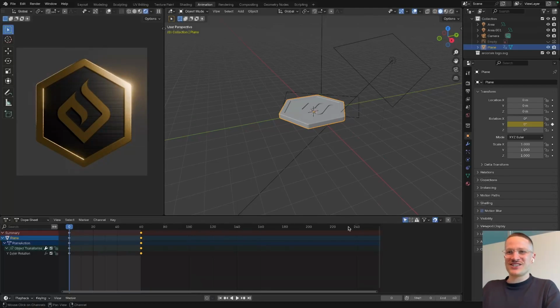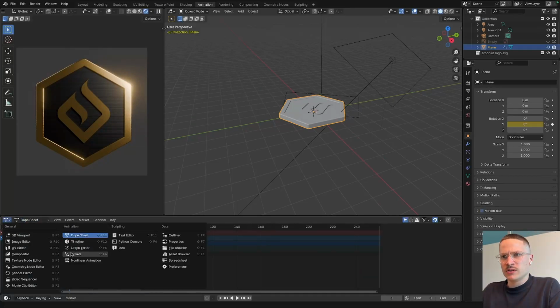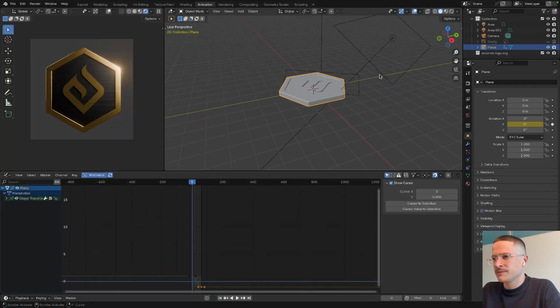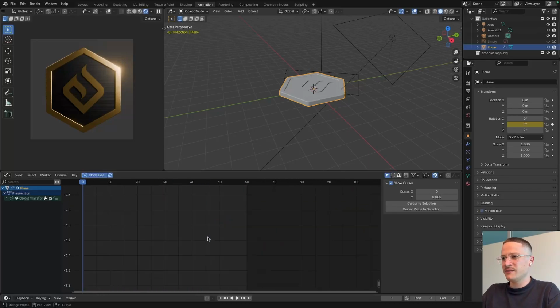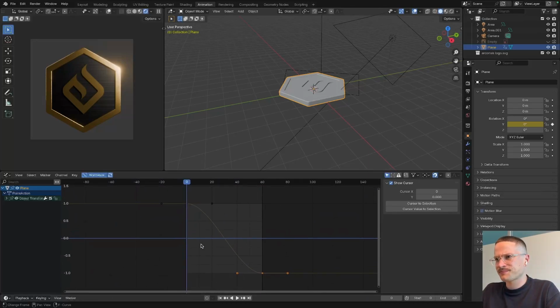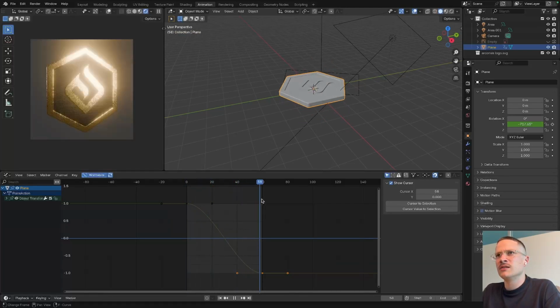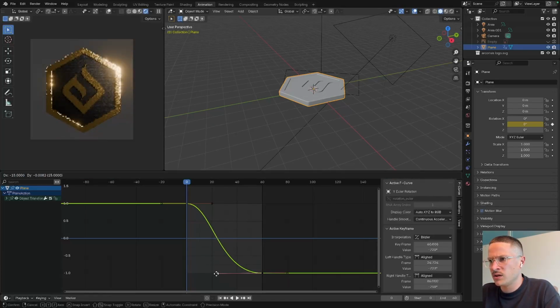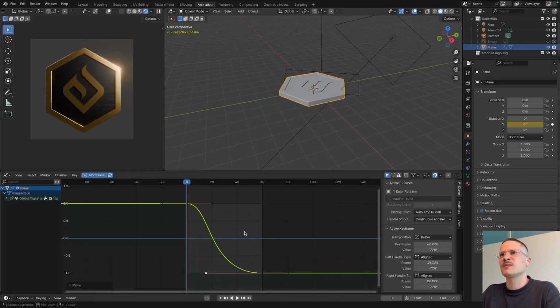Our little golden badge. But that is not enough now. We actually want to swap to the graph editor, switch to normalize. Okay, so we have it in a kind of normal position now. And yeah, you see this is kind of how the turning happens right now. I want it actually to start a bit faster and then fade out slightly towards the end. So let's move this by holding Shift. We're going to make sure to not mess it up. So let's move it maybe like this. Let's see how that looks.